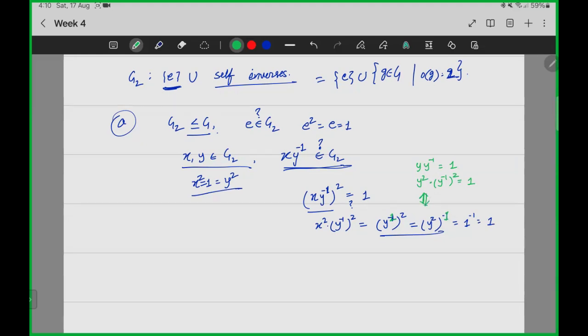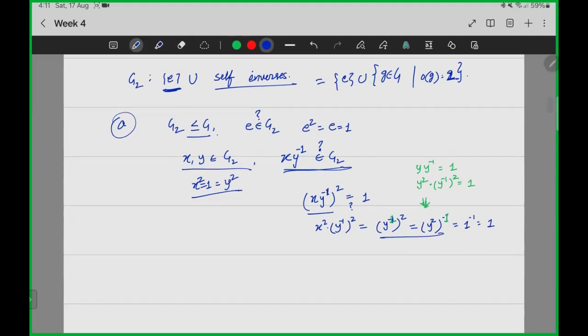Okay, is that not so true when it is not commutative? That might not be, but I'm not sure. We have to check for that. But it is commutative, so we are very sure that it will happen. Okay, so let's see the next part. We'll come back to this if we have extra time.